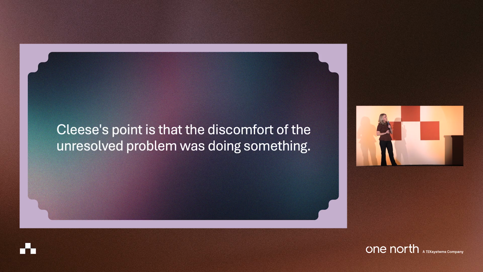I'll give you an example. When John Cleese was writing for Monty Python, he was writing a script with one of his buddies, and they were working on it together, and he wanted to take it home and refine it. So he did, but he lost the draft. So then as the deadline approached, he had to rewrite it from memory, and this was a couple days later. His brain had continued to work on it, so he was able to write it, and then he later found that first draft. He compared the two and found that the second version was tighter, funnier, better in every measurable way. And his theory was that his brain, in its subconscious, had continued to work on it in the background. And his point is that the discomfort of that unresolved problem was productive. It was doing something. That's the time where that synthesis is made.